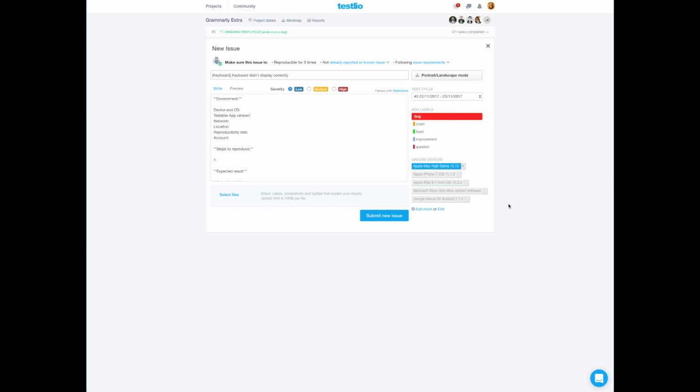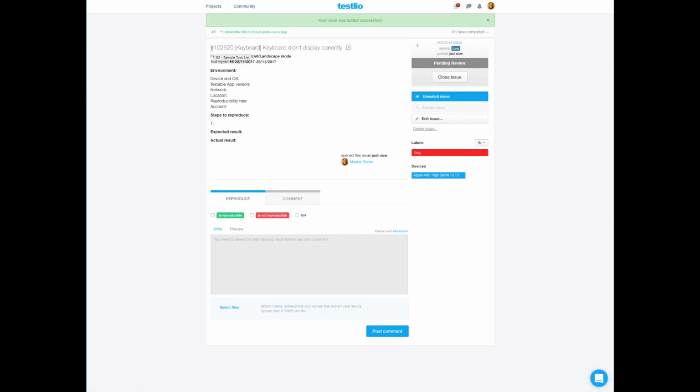You will need to select your device, fill out your environment information, the clear steps to reproduce, as we saw before, the expected result, as well as the actual result. Down here, this is where you would add your attachments, such as your log file, your MP4 video, and a screenshot or any other attachments you may have. Even though this one doesn't look good, we're just going to go ahead and submit it so you can see what it looks like. So we have issue 102.620 here.